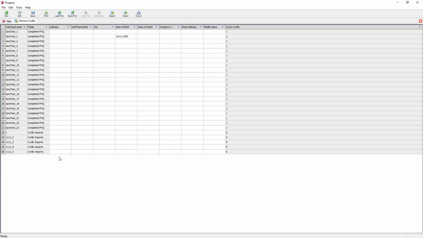So you can see it's a little more complicated if you have multiple shortcuts in different folders, but it's still quite realistic, still quite easy to do. And again, because it's using a pedigree level table and field, you only have to annotate once that particular pedigree has a shortcut. You don't have to go into each individual and do that. So it makes things a little quicker. So I hope that answers the question for the user.